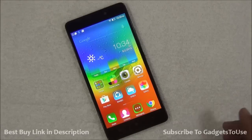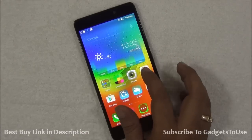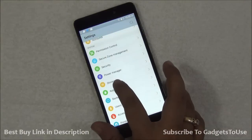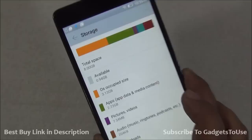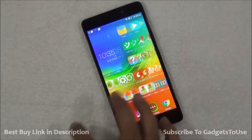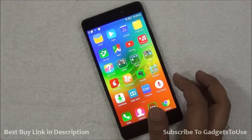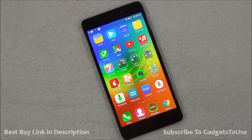Now let's talk about some of the not so good things. The custom UI running on top of Android takes up storage space — the OS occupies 3.13GB, partly due to the custom UI. The custom UI can also get laggy at times. While lag is common in this price segment, it's more noticeable here than with stock Android Lollipop.